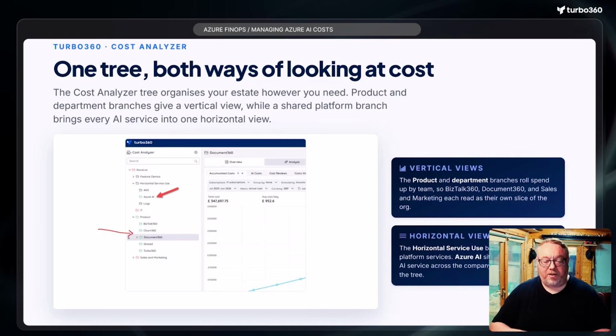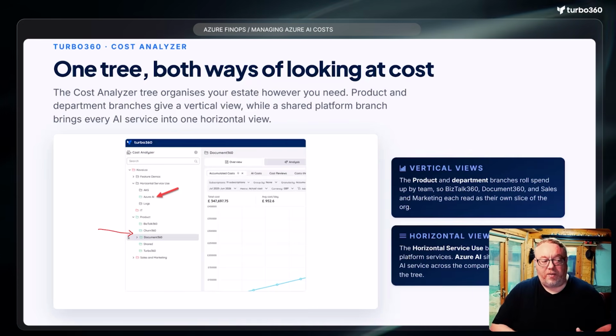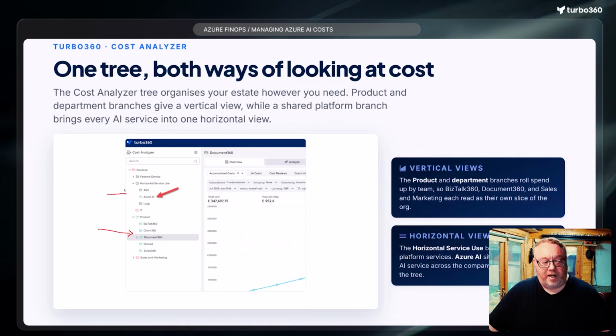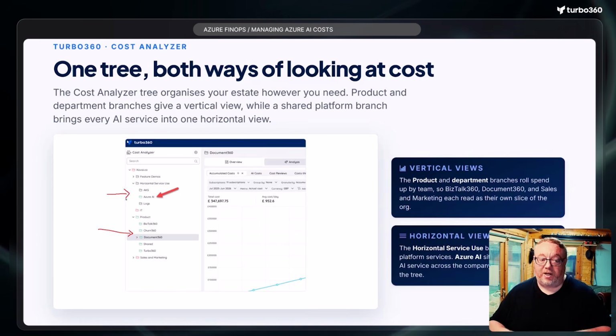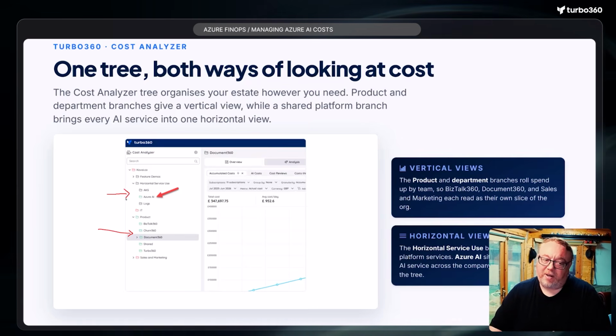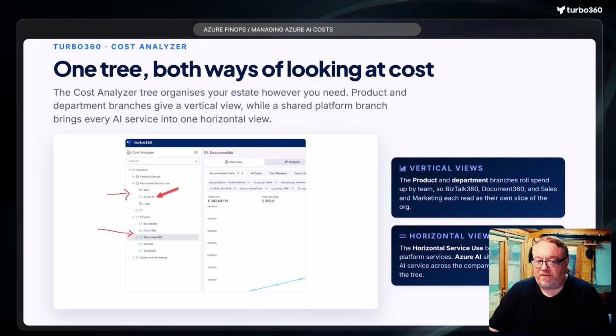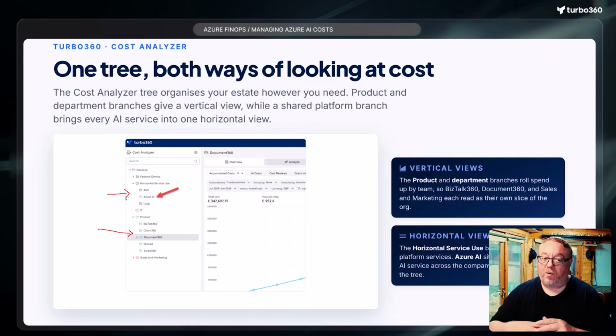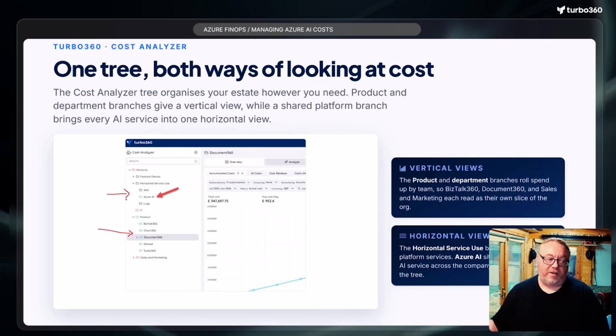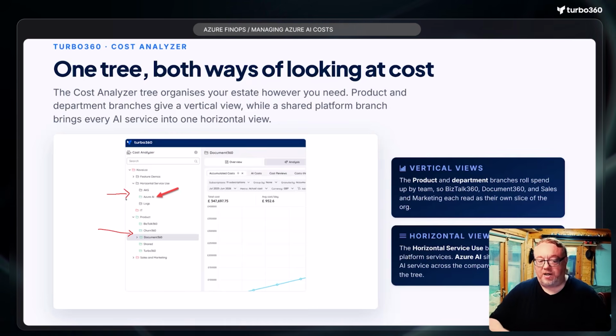However, further down on the tree at the bottom here, you'll see we've got those application focused views. Here we'd be able to look at the costs, not just the AI costs, but other costs as well, so everything that makes up each of the products. But when we want this horizontal view where we want all of our AI costs, regardless of product, we can look at that in the horizontal space. We can replicate this pattern for things like department views. The platform view would be across the entire company. Department view would be all of the AI, maybe in the HR department. And then we can go down to application and environment views if we need to as well.